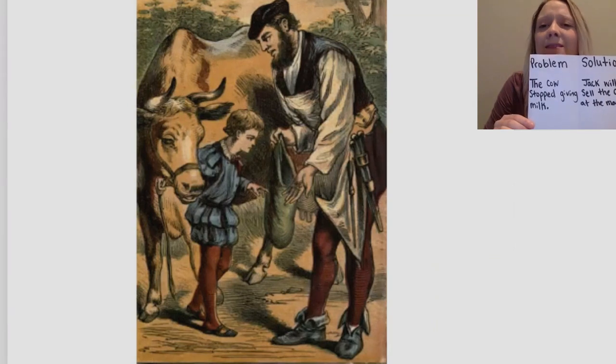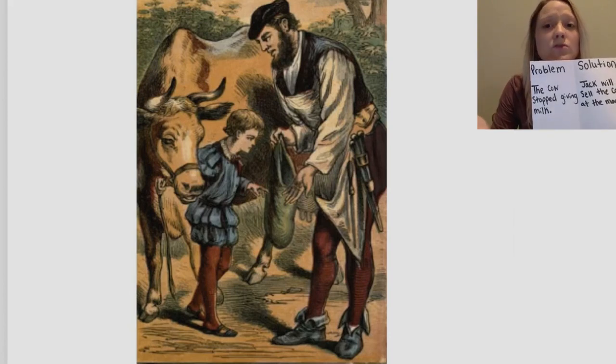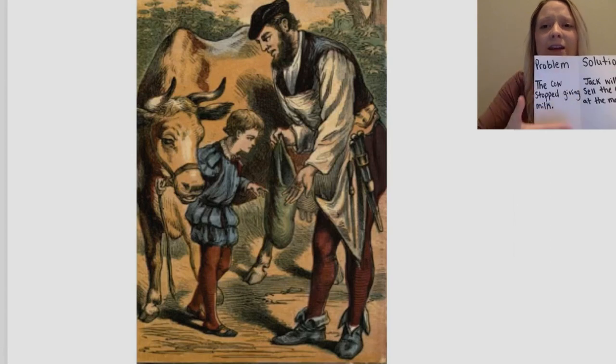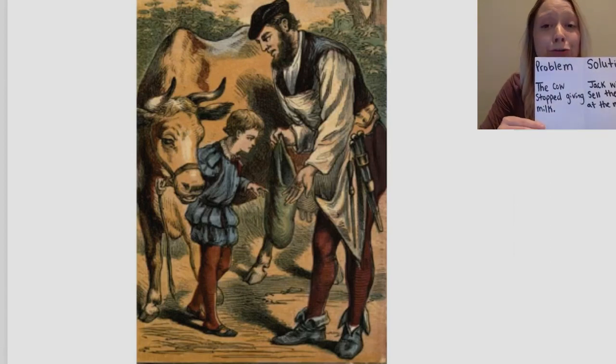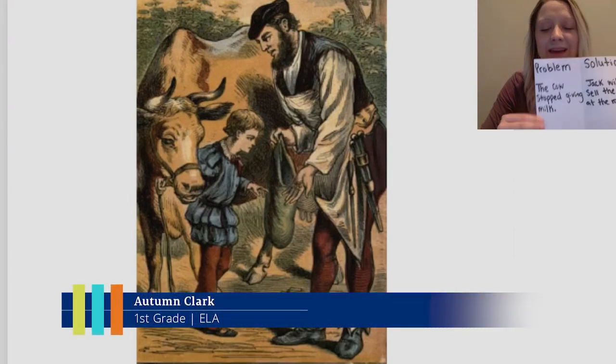So I might think out loud and say, Jack and his mom had a cow who stopped giving milk, right? Now, is there anything that could make my sentence better, boys and girls? Could I make this sentence stronger in any way? Add more details that we've been talking about?